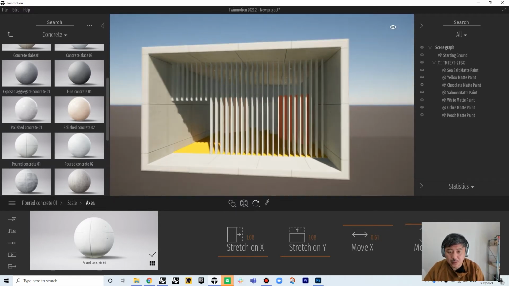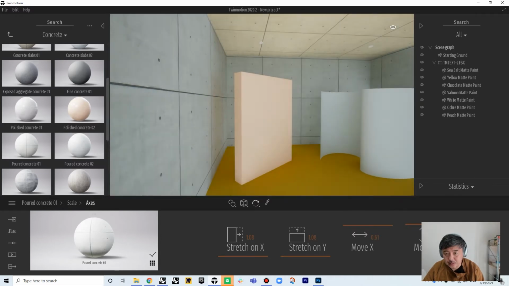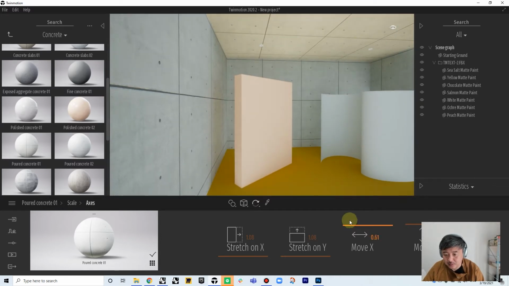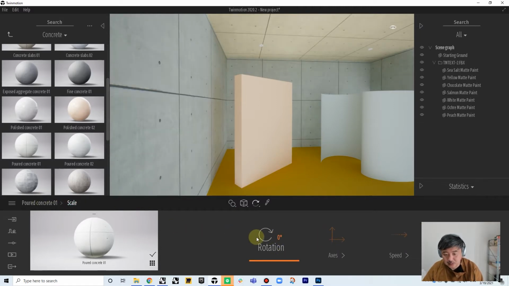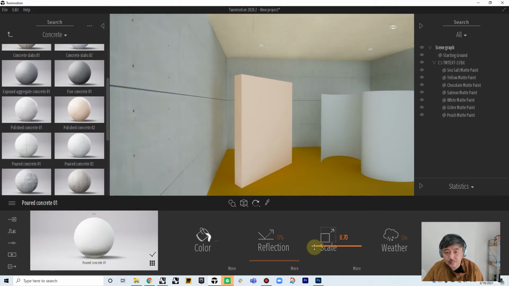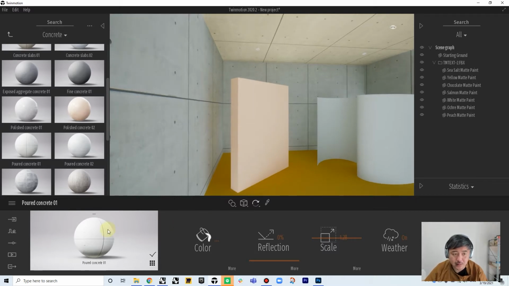Another thing you can do: since things are a little bit off, you can probably fix it later by changing scales. But you can also rotate this. So spend some time fixing this until you get it right.